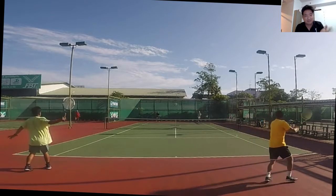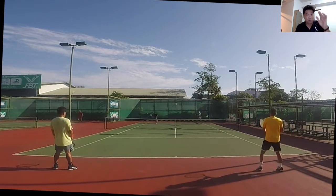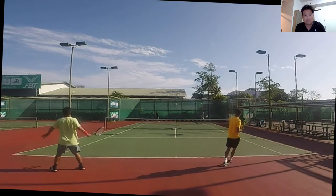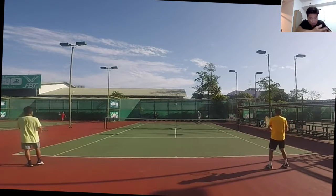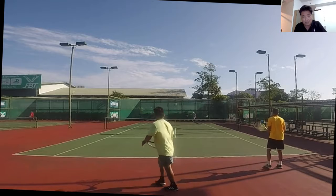Watching yourself on video, I really noticed how on my backhand I come right through the ball. Someone once told me that what you do on one side you should be doing on both sides. So that's something I really need to work on. My backhand — I come through the ball very clean, I extend my arm to the target. My forehand, I don't do that. My forehand is very rotational; it doesn't go linear and extend to the target.